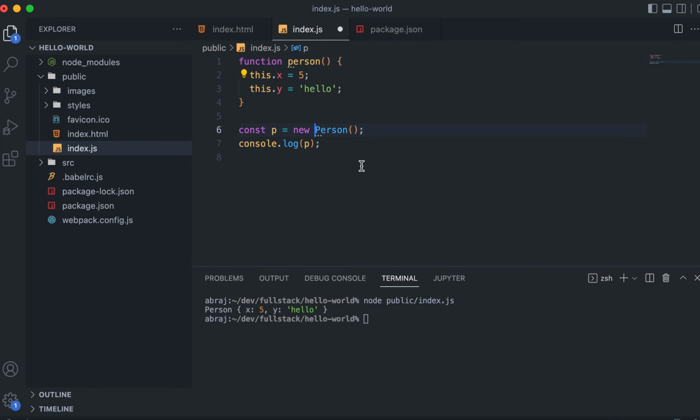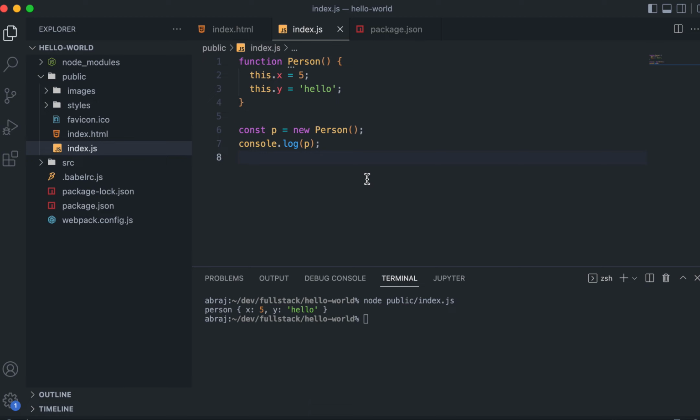If you simply use small p, normal camel case also, then also it works perfectly, right? So it's just a convention that if you use capital P, it is an indication to the other developers who are reading your code that you intend this function to be used as a constructor function rather than a normal function, which means that you are going to use a new keyword in order to call it. So that is just a convention. Okay, so that is fine.